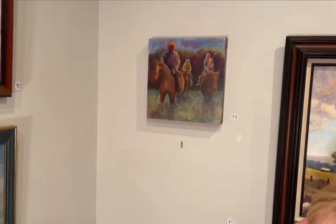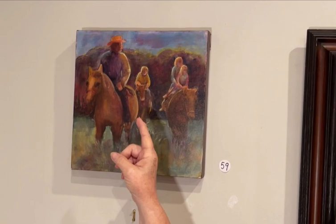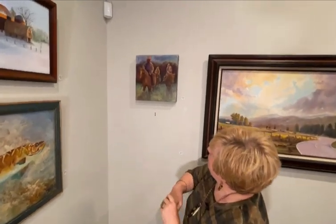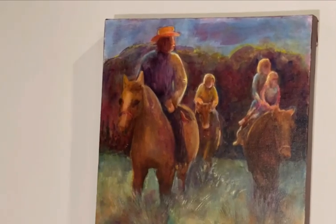So we are here with the Virginia Fraser Award. That award was named for one of our longtime volunteers. And Pat has selected a piece about horses and cowboys in space. Again, this piece is in a square format. But the artist has very skillfully done a triangular composition, which is really, really nice in here. The artist has done a lot of browns, but they're not muddy. And that's a real hard thing to do. Not make mud when you're painting. And I like the bits of highlight that define the figures and the horses and how they veer away from each other is nice too.